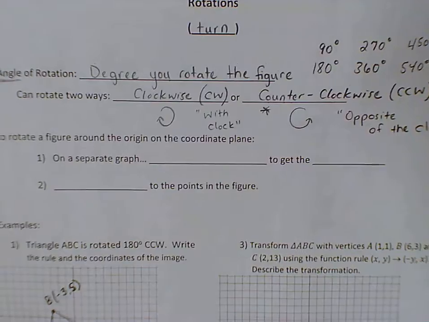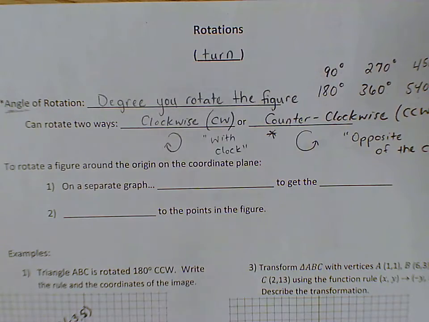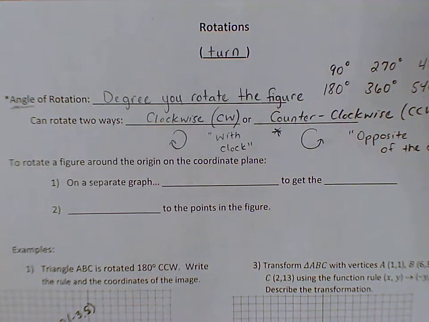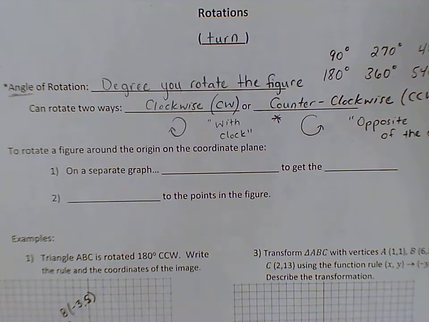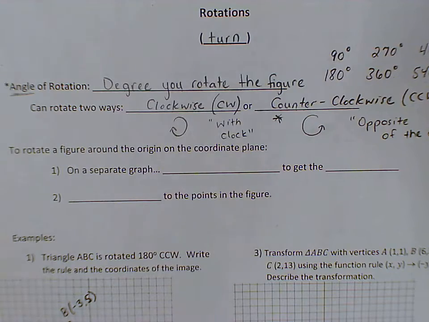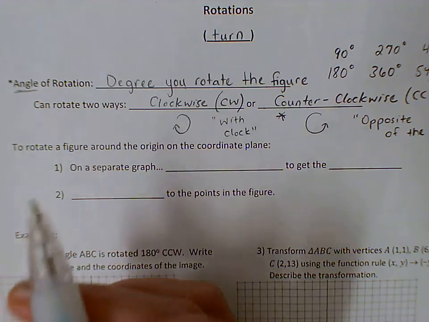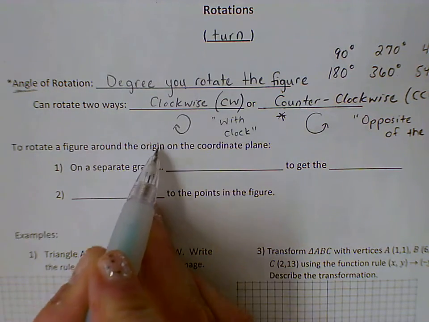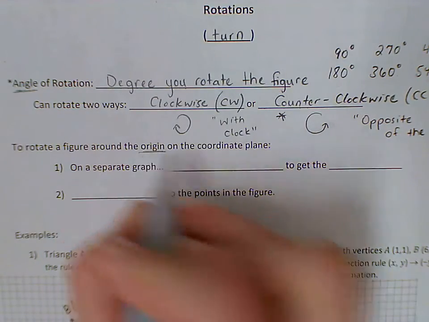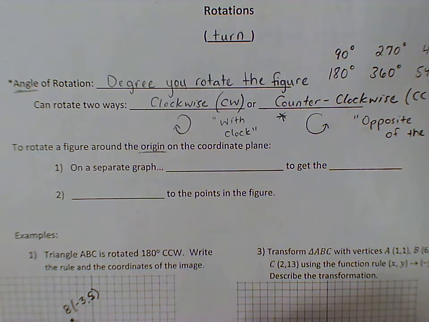Okay, so now let's talk about how to actually rotate figures on the coordinate plane. There's a couple of ways to do it, but for the sake of this class and what you're supposed to be learning, we're going to concentrate on how to rotate them by finding the rules first, okay? Because we've been talking about how to find rules in this class. So to rotate a figure around the origin, which I told you is usually what we'll be rotating around on the coordinate plane, the first thing you have to do is get the rule, like what is going on when you rotate it however many degrees you're supposed to rotate it.